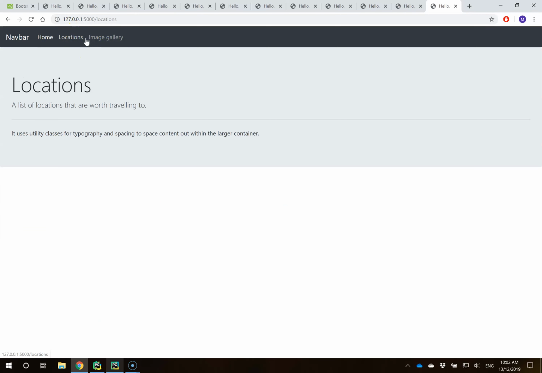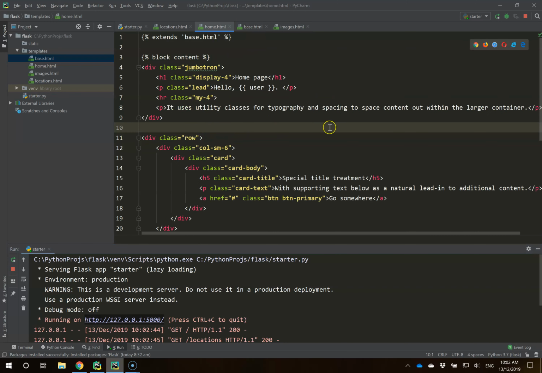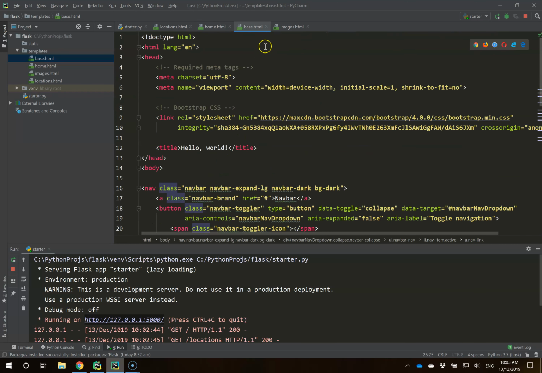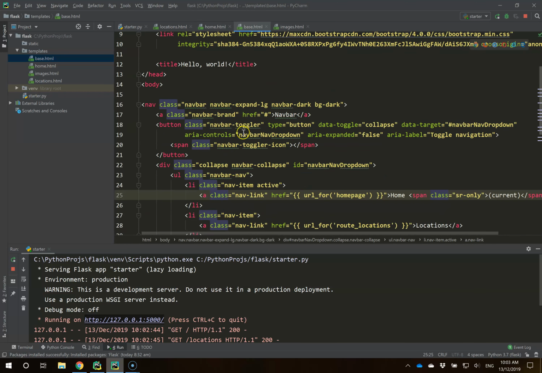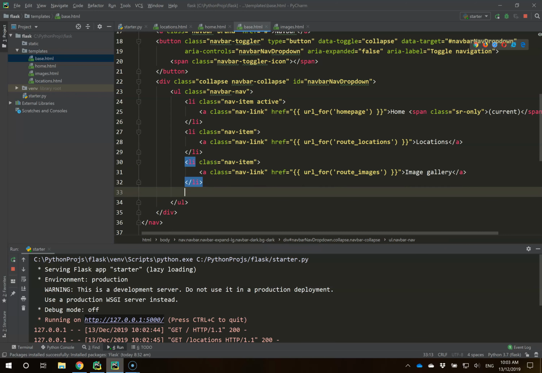Now again, why is this going to be beneficial at all? Well, anytime that I now want to make a change to my navbar here, let's say I wanted an extra list item, previously I would have needed to go onto every single individual page and edit each one of the nav items. Now, all that I need to do is edit my base.html. So as before, I can come here and see this list item. I'm going to select this, copy and paste it underneath.